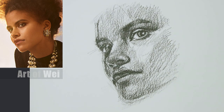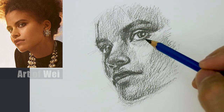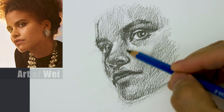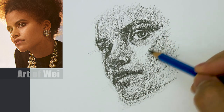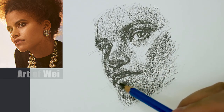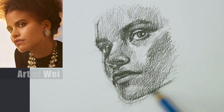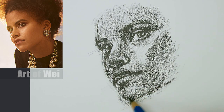Yeah, this is not going well again. The lightness is off, and worse, the shading is off. It's very dark. There's a lot more shading. Let's see if I can salvage this. If not, I'll just call it a day and try again another time.